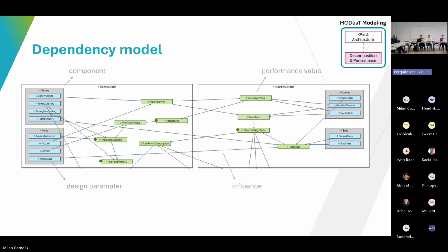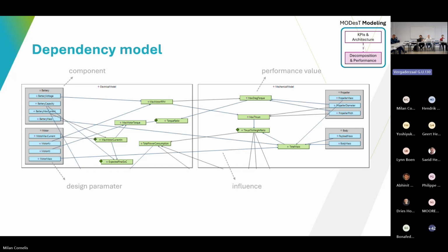And these parameters can then be connected to each other across domains, such that you can see, okay, if I change something in my own domain, how is it going to influence other domains? And do I need to talk about this to them? Like, okay, I will change this, so you also need to know about this, because otherwise we might have an integration error or suboptimal design, and so forth.